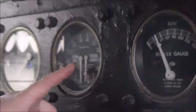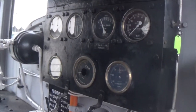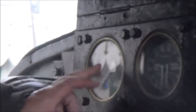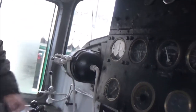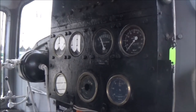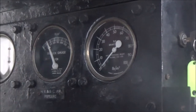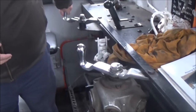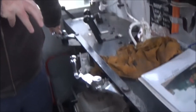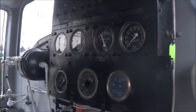The gauges - this is the vacuum gauge for the brake, and these gauges are all air pressure, showing the air pressure in the locomotive brake. These two gauges are for the controller: changing gear and operating forward and reverse are all air-operated, so you need air pressure before you can change gear. The air pressure in the locomotive also controls the vacuum for the whole train brake, so everything relies on the air pressure built up in the loco.